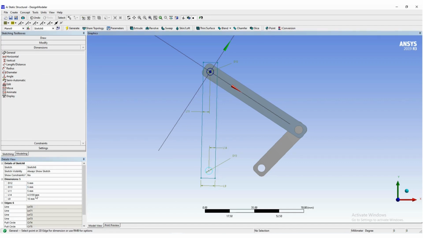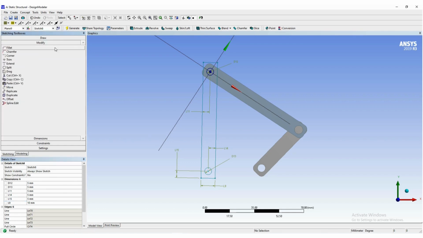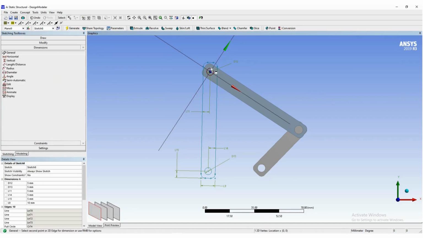Here L14 is 5, then L15 is also 5. And at last we will add fillets at each location. And one more dimension remained, this point to this one, this is also 5.